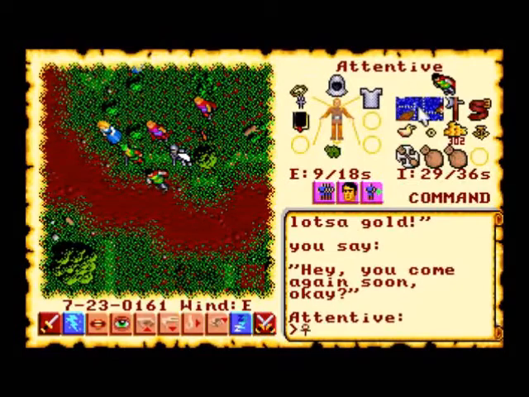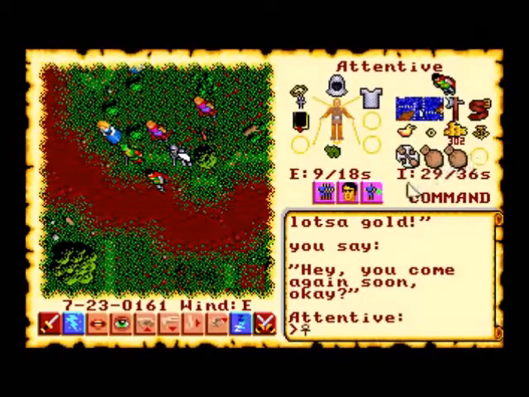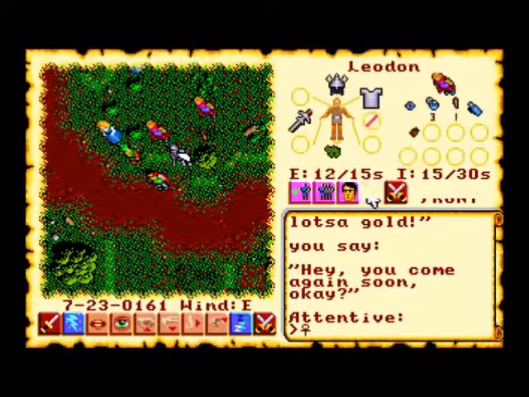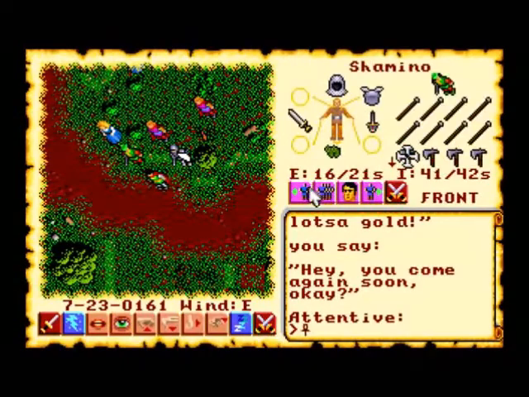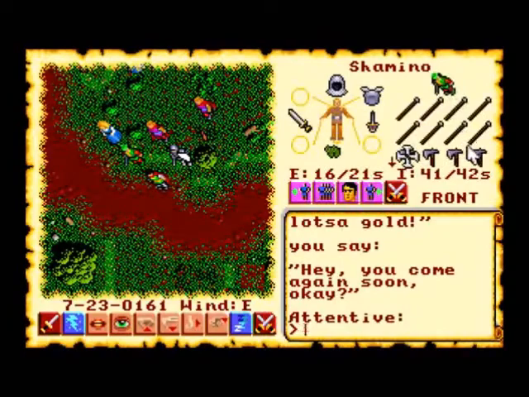So now we have two pieces of this map. Let's go ahead and move them into a quest bag here. Actually, we're short on bags. We'll go ahead and see if there's an extra bag somebody has. We may buy an extra bag in a little bit. Shamino has one he's not using.